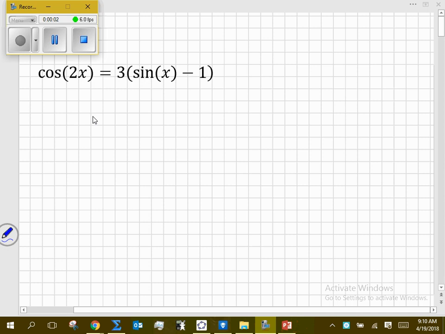But first thing I want to talk about is cosine 2x equals 3 sine x minus 1. A couple things that are an issue here is that obviously the cosine and the sine, right? We don't like having those together if it's avoidable. We like to replace one with the other. But the other issue at hand is that there's a 2x and a 1x. And I think the 2x and a 1x is actually the main concern, okay? And if we can fix that, at least in this case, it automatically fixes the issue with the cosine and the sine if we're intelligent about it.